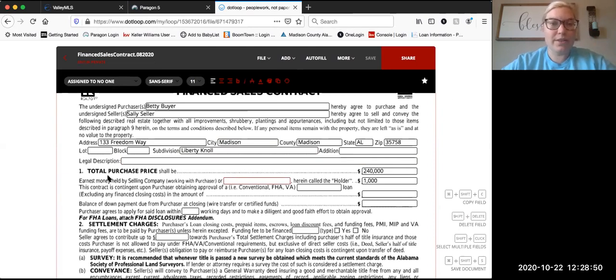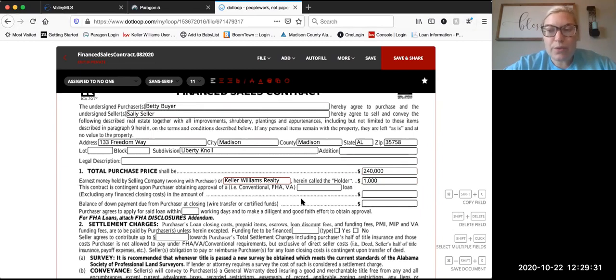Okay, right here where it says number 1, earnest money held by selling company or blank, you put Keller Williams Realty right here. This up top is pretty self-explanatory. It's purchaser, seller, and the address. Everybody can get that, I know. The purchase price is whatever your buyer is wanting to offer for the property, right here. This is your earnest money amount of $1,000. Earnest money to be held by Keller Williams Realty.